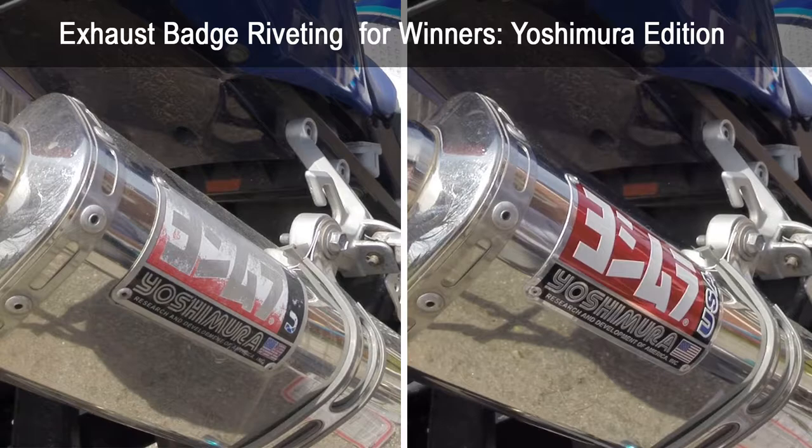All you really need is a cheap riveting gun from Harbor Freight — it costs under $10 and comes with all the rivets you'd need for quite a while. The job is really simple; you don't need a lot of tools: a couple of appropriately sized drill bits, a punch or a small screwdriver to get the old rivets out, some cleaning supplies like paper towels, and of course a riveting gun.